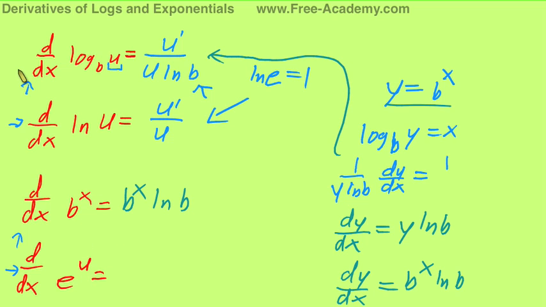Now, by the same logic as these two examples, if we use e as our base, the ln of e equals 1. So that gives us a much, much more simplified situation. And without going through the rigor of deriving everything, the derivative of e to any power u is going to equal u prime e to the u. So in the case of e to the x, your derivative is e to the x. I'm actually going to write that out to show it to you guys.